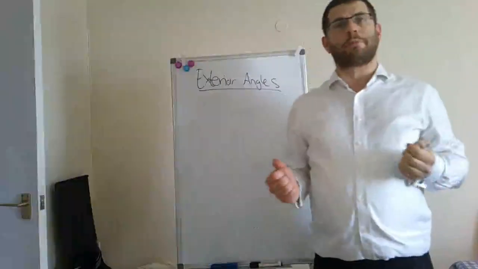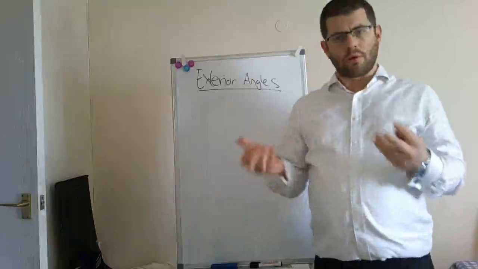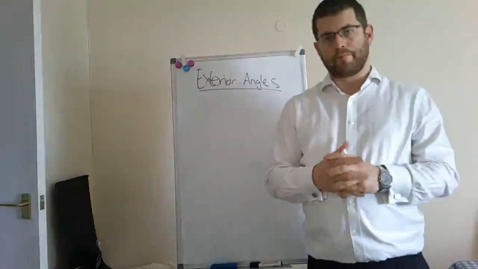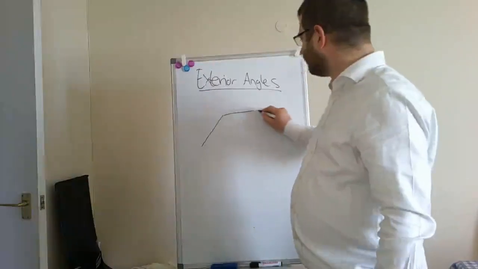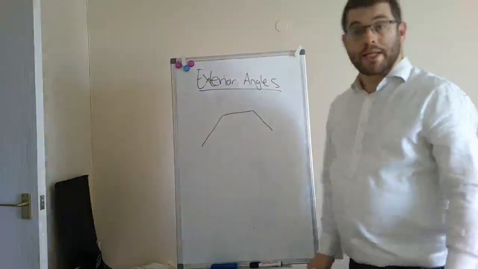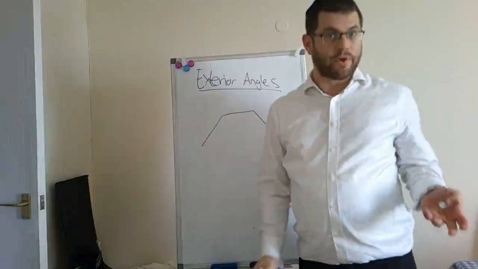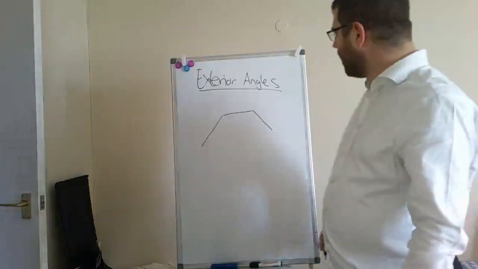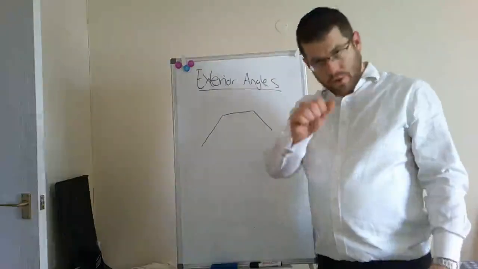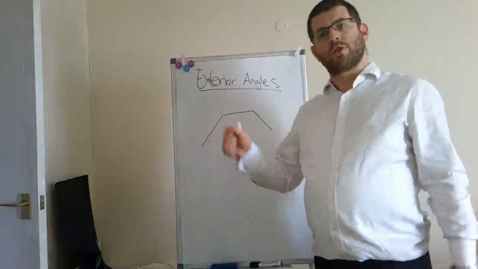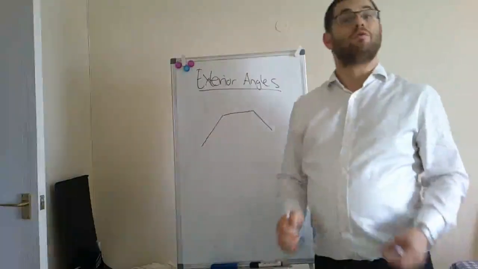We've been talking a lot about interior angles, but exterior angles is something that you might want to consider in questions as well. So if I draw a polygon, just a portion of a polygon, we said that an interior angle is the complete inside angle at every corner of a polygon. And an exterior angle is if you extend any side with a straight line, it's the angle between that extended line going back to the original polygon.